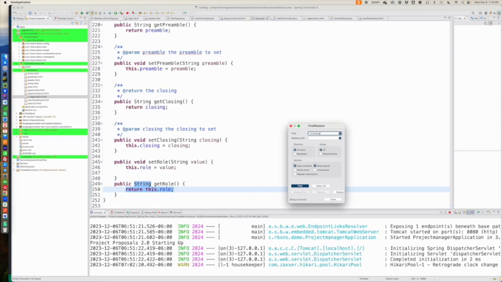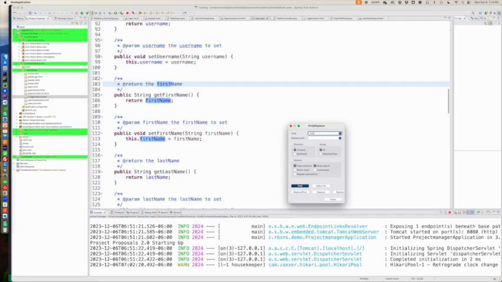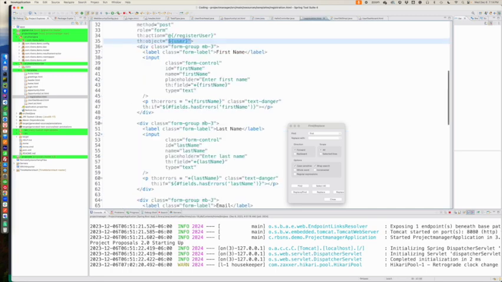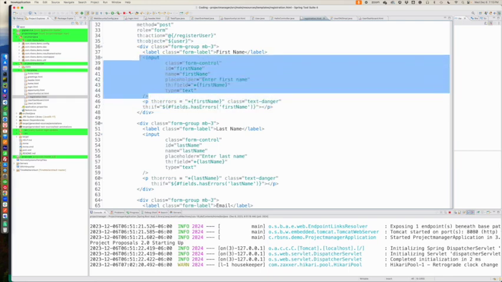Oh, let's do it proper case. Let's do first. It is going to look for first name, but it's not going to look for it here because that's private. It's going to look for your getter, which is here, and your setter, which is here. So that is what it's going to use when you set this up. Those are the things that it's going to use to actually store that value. And then we're not going to worry about this yet as far as errors and stuff like that. We will come back around to that. So right now, focus on our input.